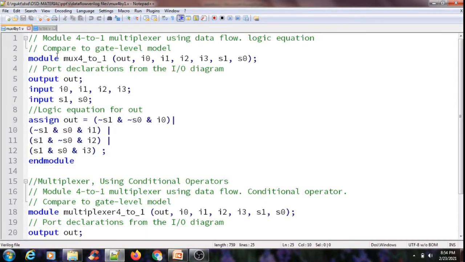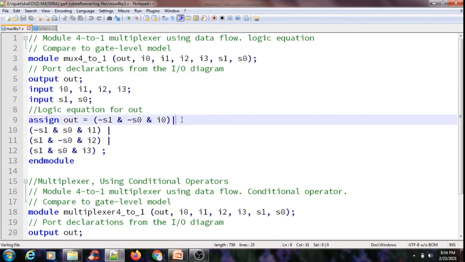So: module mux4x1 (out, I0, I1, I2, I3, S1, S0). This is not the ANSI style of declaring; it is the normal port list declaration. Then I explicitly define the output and input ports: output out, input I0, I1, I2, I3, S1, S0.